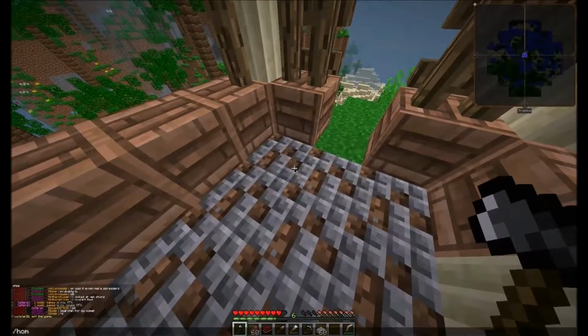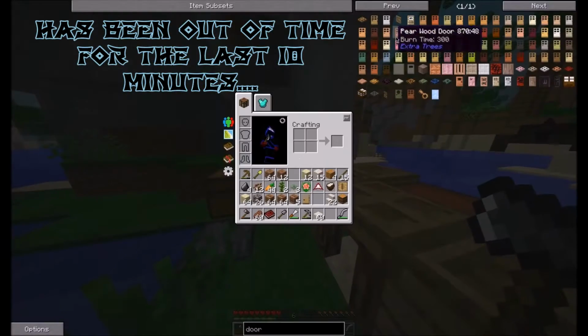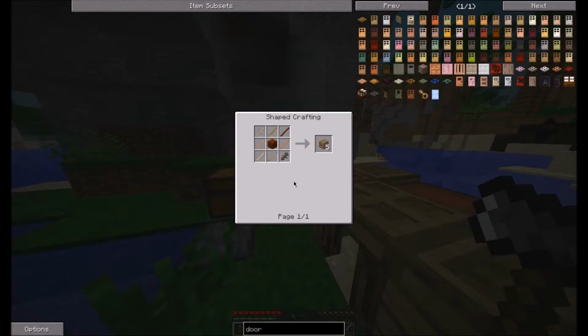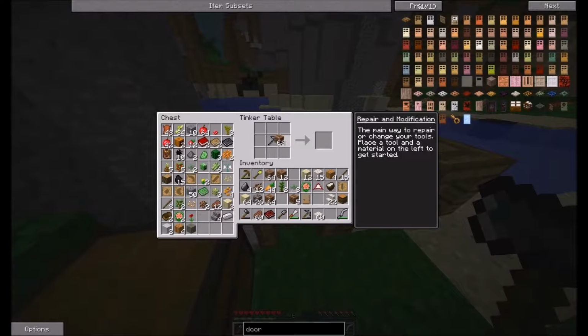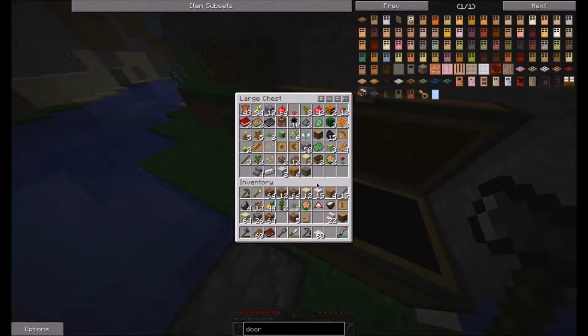So, /home. So, how do we make this thing? Carpenter's door, carpenter's block. So we need sticks and planks. Fair enough. Sticks. Can we make sticks out of the snow? Okay then. We really don't have that much wood.